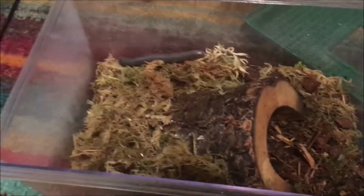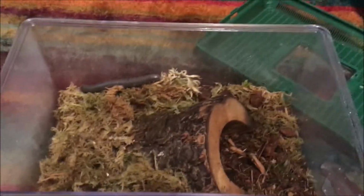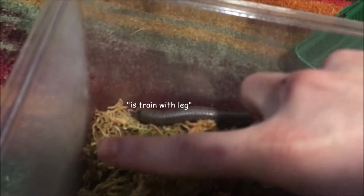Out of all my pets, he's one of the easiest. Sometimes you don't even need to give them extra food. Basically, all they need is a moist environment, don't freeze them to death, and boom, they just live. He's also pretty big. There's my finger. He's pretty friendly. They don't bite. They just chill out and munch on some leaves, and they're harmless.